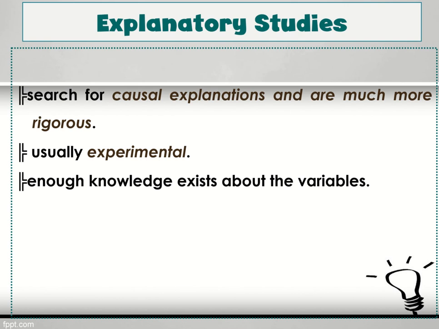And explanatory studies naman search for causal explanations and are much more rigorous than exploratory or descriptive studies. So this type of research is usually experimental. Okay? Enough knowledge exists about the variables and their relationships that the investigator is able to exercise some degree of control over the research conditions and manipulate one or more of the variables. So again, pag explanatory, causal explanations tayo, and it is usually experimental.